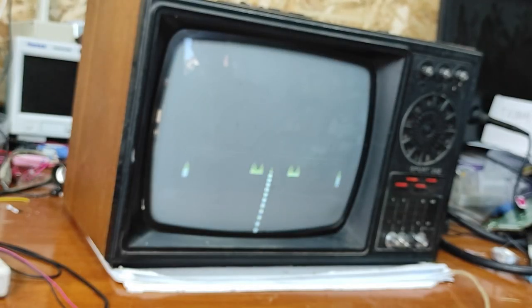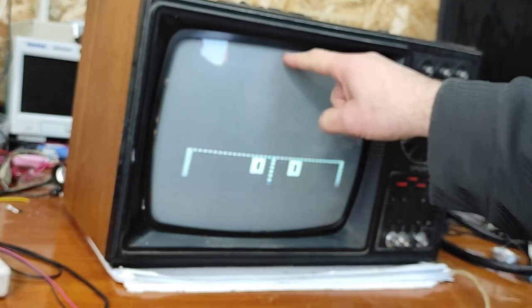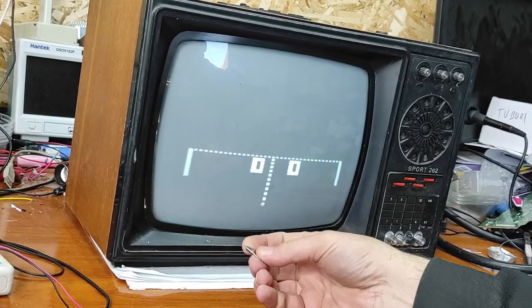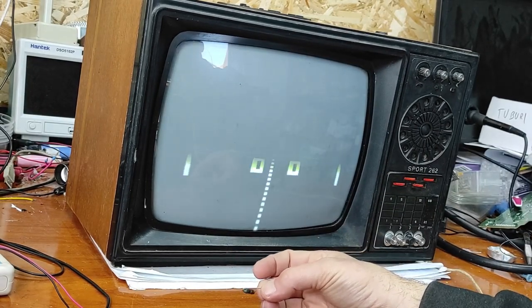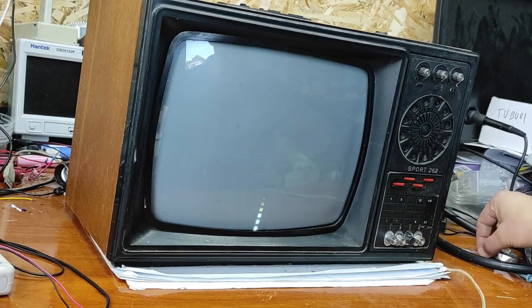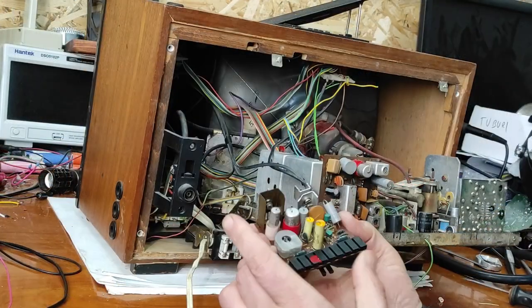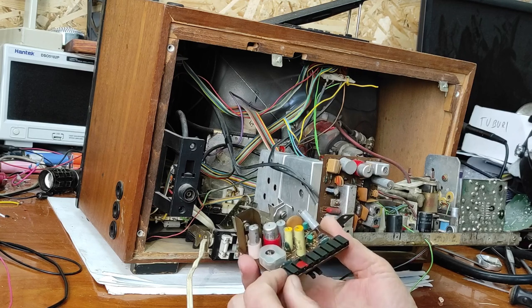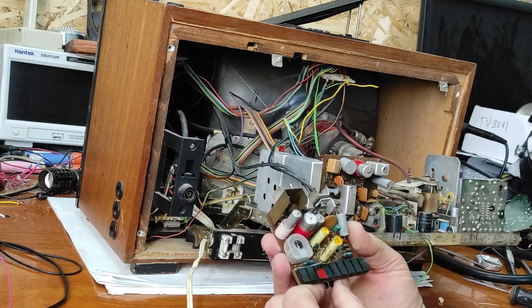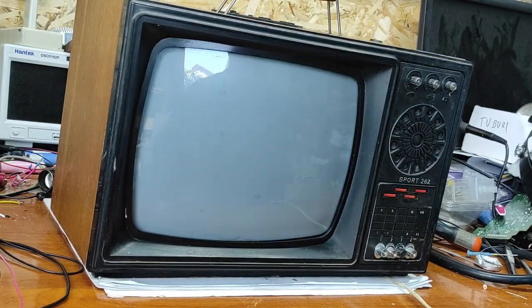Now let's power on. As you can see, the image is not in its place, because the image should be here. And I presume that's the problem. Now I will replace that 27 with the original 22 ohms. That's the vertical movement module. Let's put this back. And now, let's hope we solved the problem.